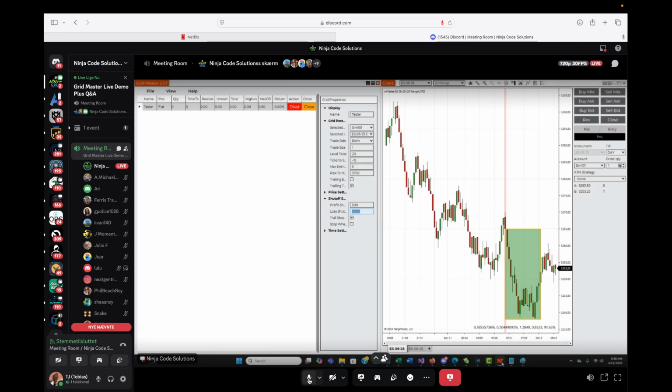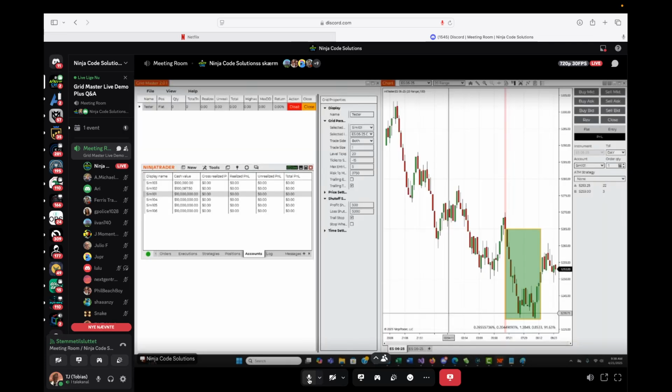I do have it trailing as well. So we'll see what happens. Hopefully we get some action when the market opens up here. For this one I'm using the trailing targets, not the trailing entries.